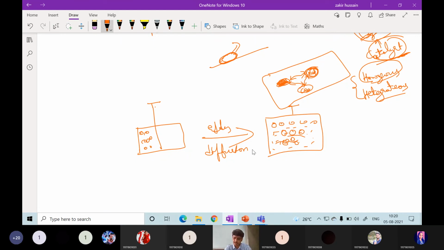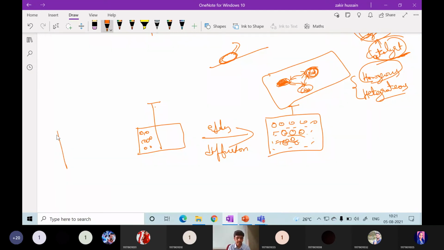So what is the importance of eddy diffusion? Eddy diffusion will be used to accelerate any type of diffusion process. In normal conditions, molecular diffusion is enough, but to accelerate anything, we have to use eddy diffusion. Like in chemical reactions in jet diffusion or in jet planes. In jet planes, what happens? Some oxidizer has to be mixed with some fuel. Oxidizer and fuel will be mixed.